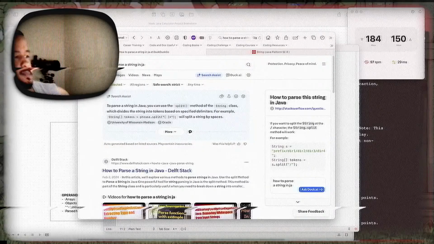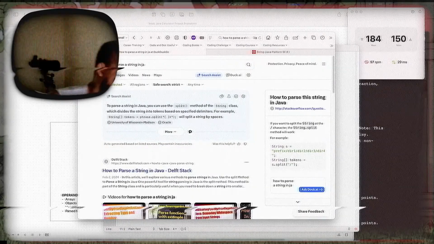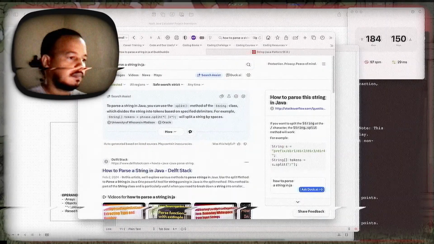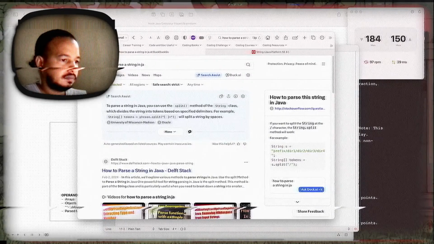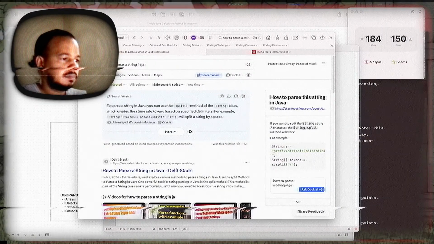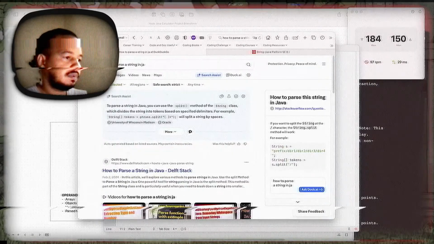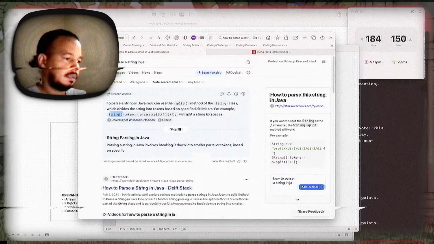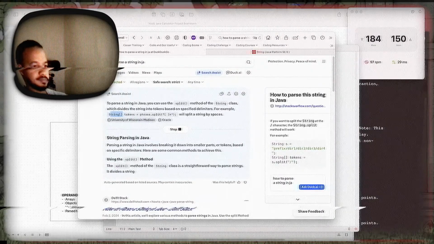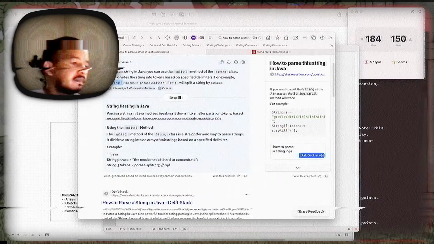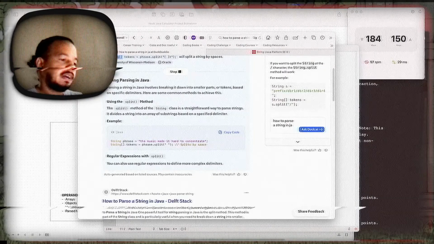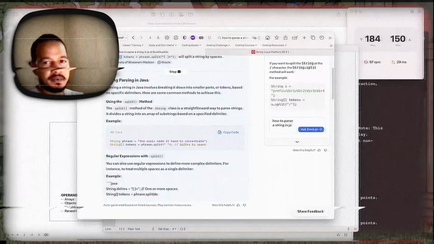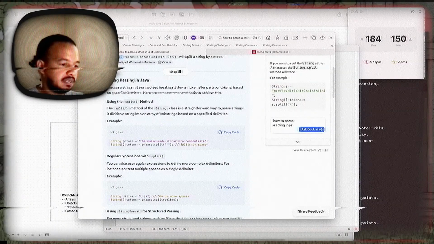Oh, look at that. And they will have to be deposited into an array. But I know there is a parse method. Maybe it was already.